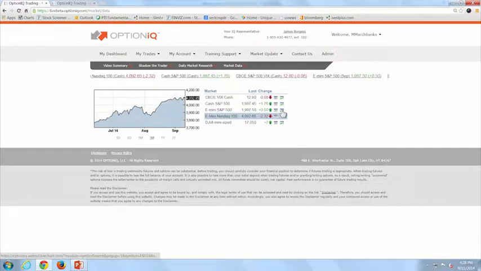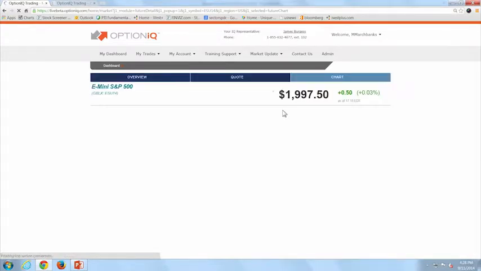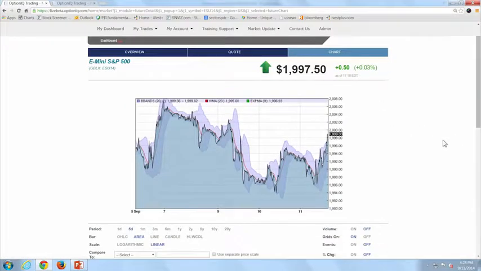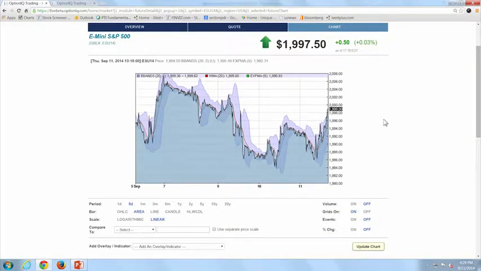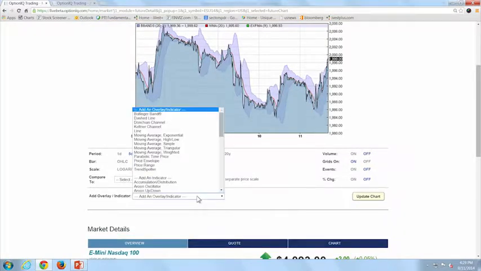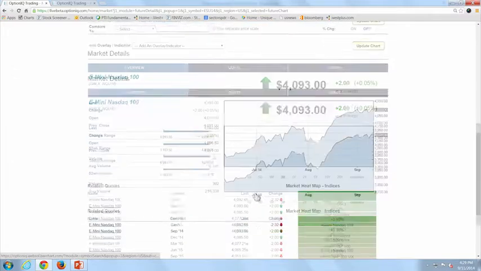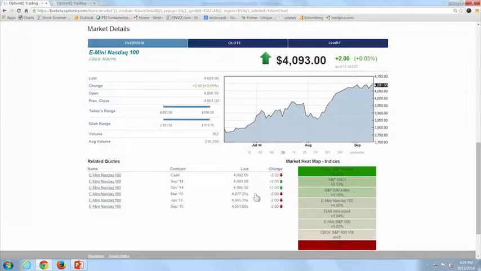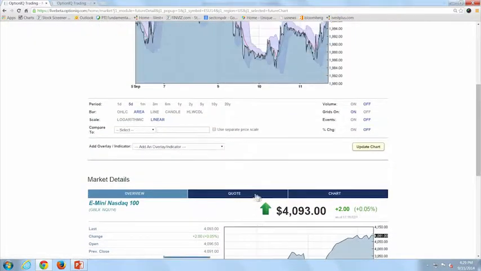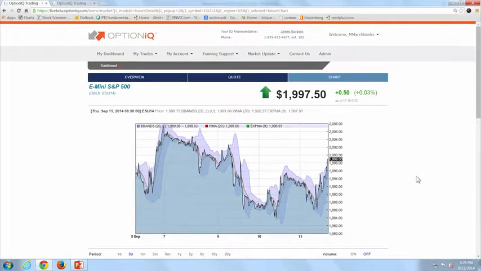And if you want to, you can see the price of 1997.5. This is actually live right now. And if you'd like to, you can click on a chart here, and the software will launch an actual chart. It's got some studies on it. You can come down here and remove indicators or overlay indicators. But essentially, it just tells you everything that you need to know about the index. Specifically, the price is what we're looking at.